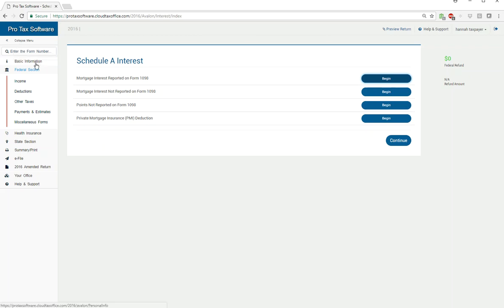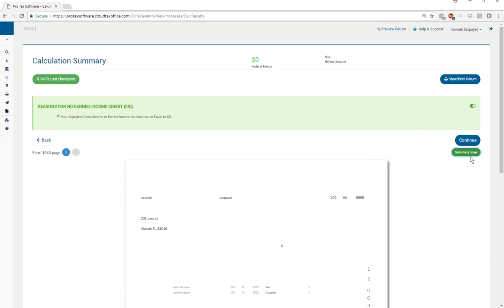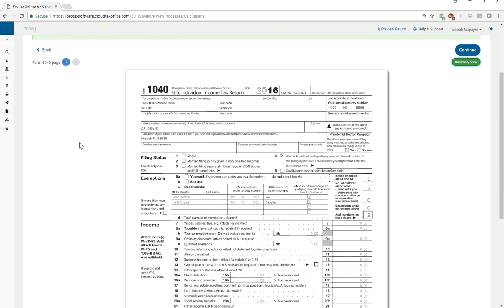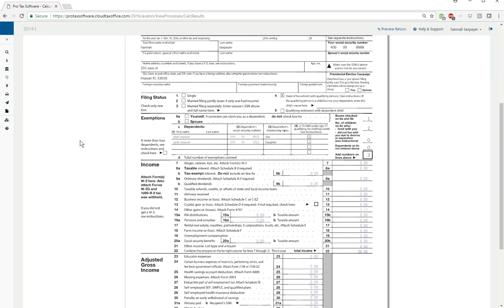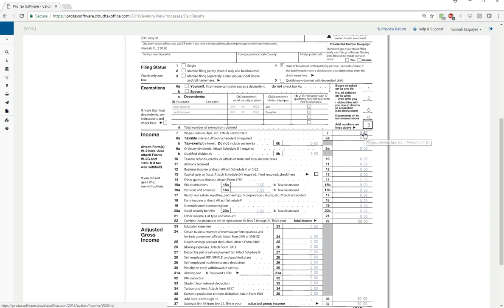Now, if you are most comfortable with looking directly at the 1040 to find your forms, by all means, go ahead and do so. So if you click on the Summary Print option on the left hand side, as I just did, here's your 1040, and you want to go to your W2 directly from line 7, you can click over here. What I like to use this for is to verify in certain scenarios that are a little more complex that the information is carrying over to the line that I intended it to.